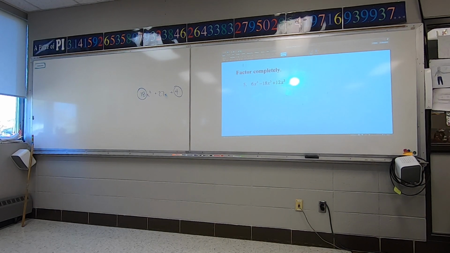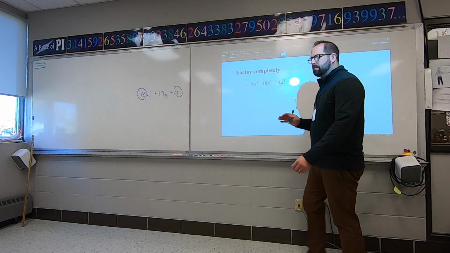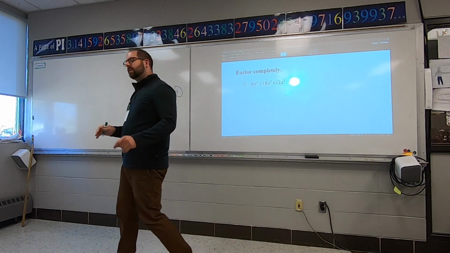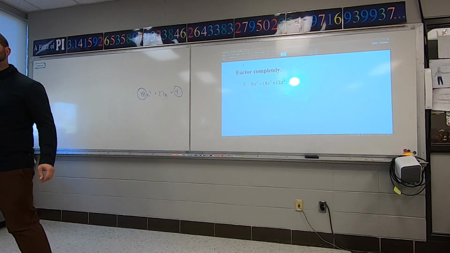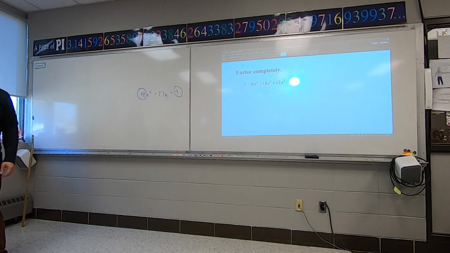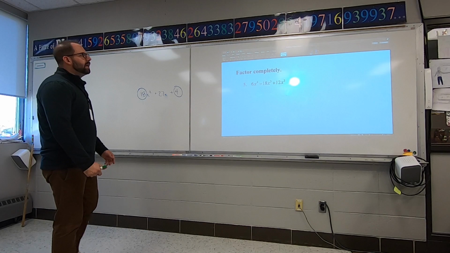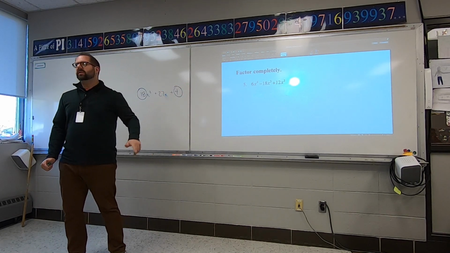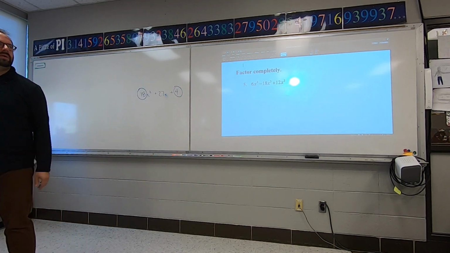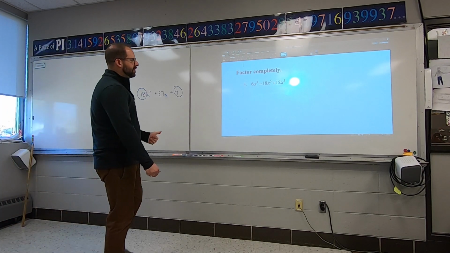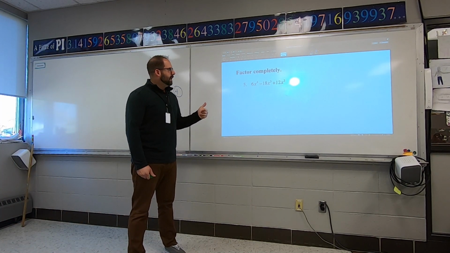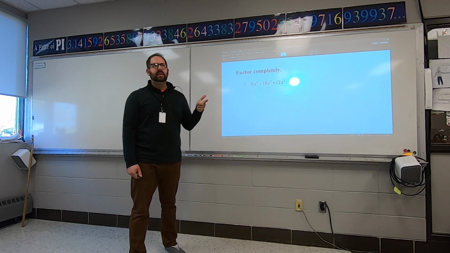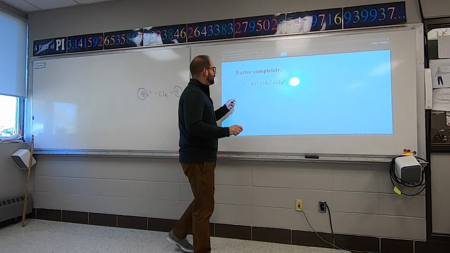Okay, factoring completely. This means this problem could be a mixed bag of anything. It could be a common factor, it could be a trinomial, it could be a difference of squares, a cube rule. It could be a grouping that goes down to trinomial rule that goes further. You have to go as far as you can. So it's a mixture of different combinations. So in the beginning, what should I do first? Common factor. Makes the thing easier. It looks like everything has x squared in it, and everything has a 6 in it.